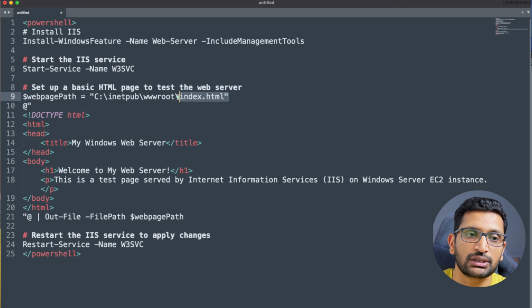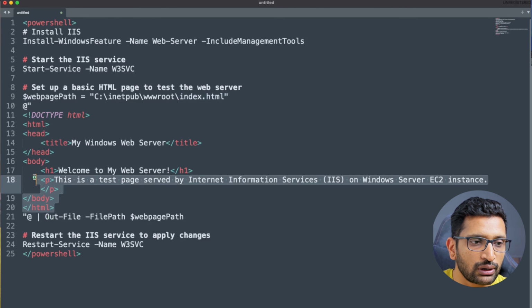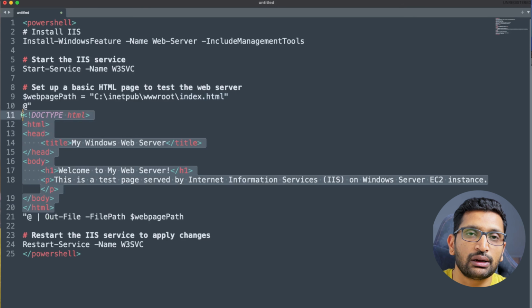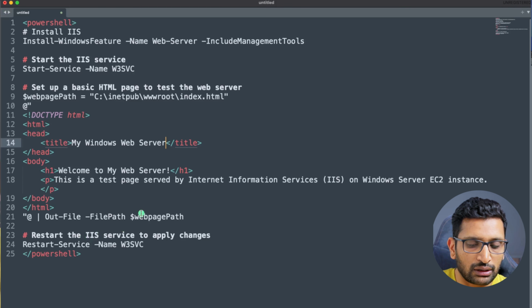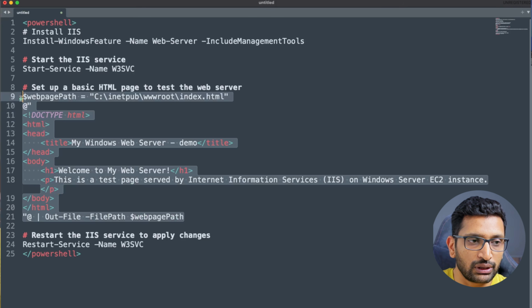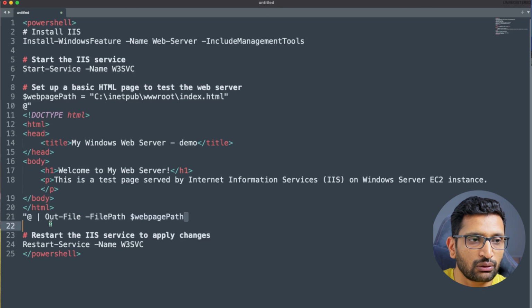In this index.html, we are going to write our own content, which we will access later. Here I'm going to change it and put "demo", just so that you know this is the same page I'm loading over there. Here we are writing that content into the index.html.